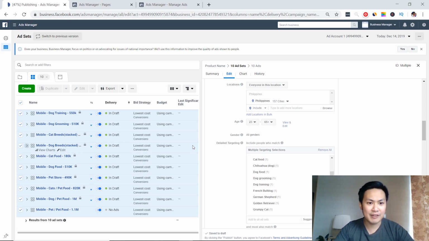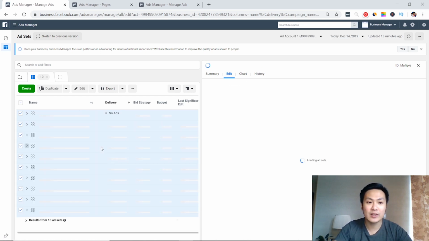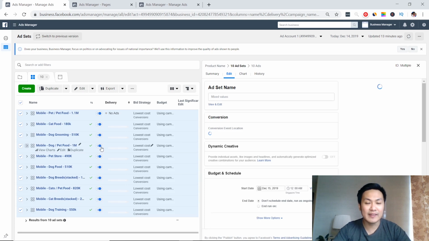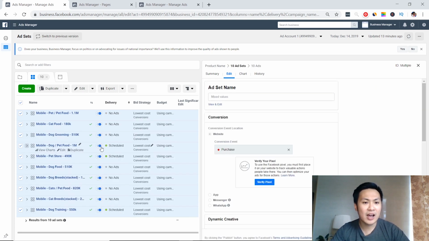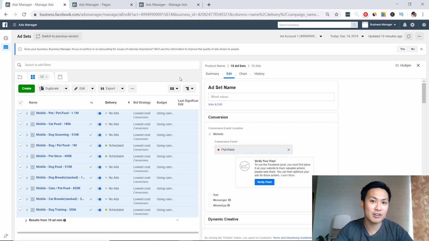Now, it doesn't necessarily have to be this way. There are other ways to actually test. Some test with only fewer ad sets. However, this is my standard way so that I am forced to actually look at the angles as to where I can really position myself well, so that the audiences I'm putting ads in front of are relevant to my product, or are they interested to buy my product? Okay? Is it relevant? Does it give them value or is it compelling enough for them to buy something from my website with this type of benefits? Okay? So that's our thought process as to how to do your product testing.